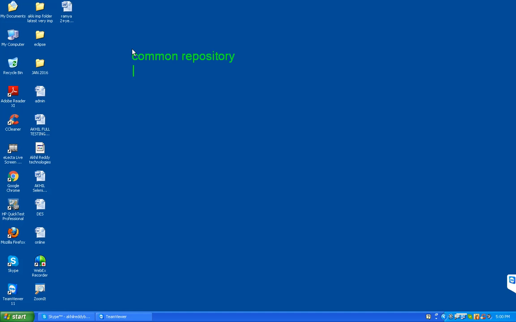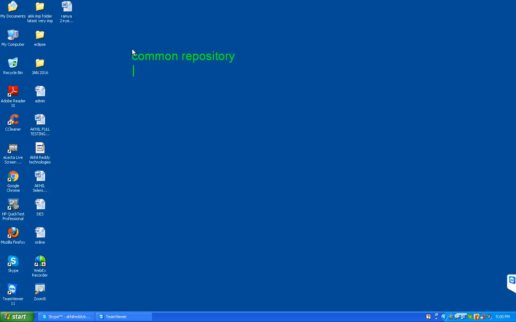If you have a username and password, you can add information and take information from this common repository. All the information, like upcoming project information, recently completed project information, total resources, company growth, and turnover, they will store in one repository, one drive or one folder, that is called common repository.